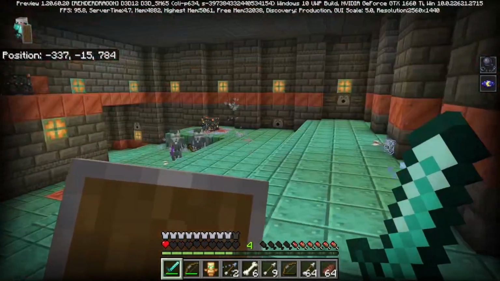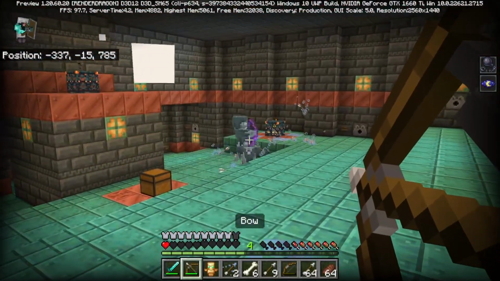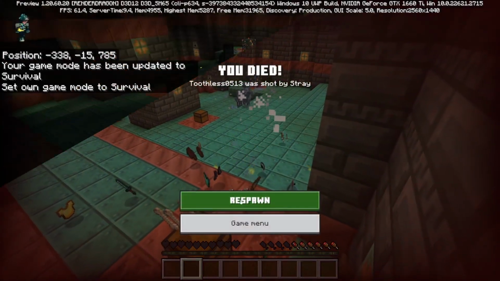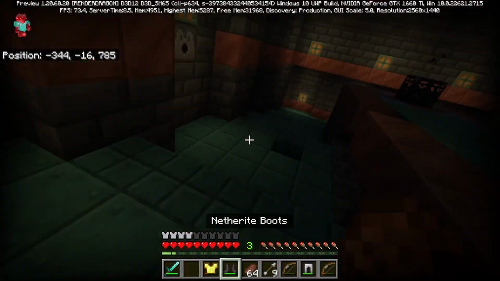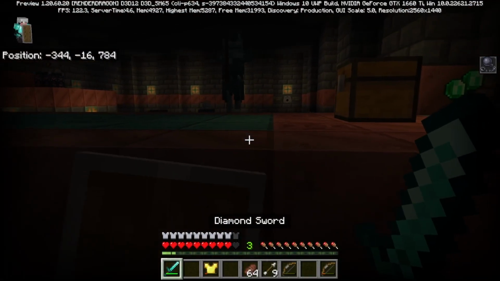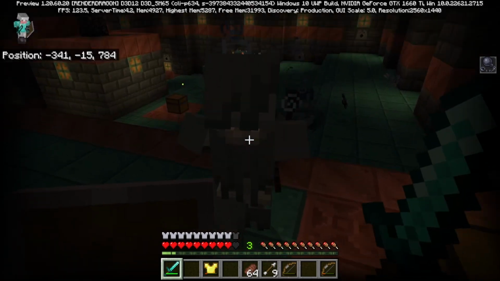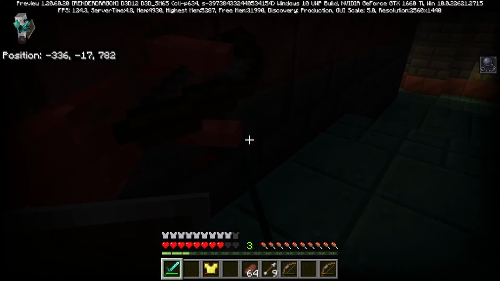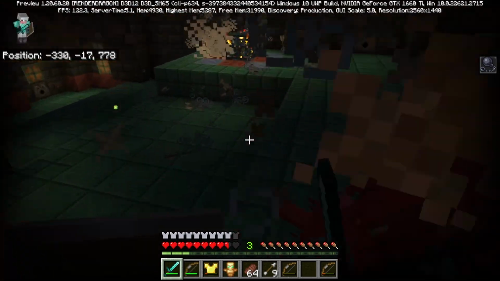Okay, breeze, chill. The breeze has been taken care of. Now we just gotta get rid of these last 2 strays. Well, now I don't have the night vision, so that makes it a bit more realistic here, I guess. So we can go ahead and carry on. Okay, okay, we're almost there, we're almost there. I'm really hoping it's not going to spawn more. I don't know why I didn't hold the totem.